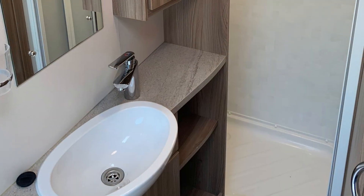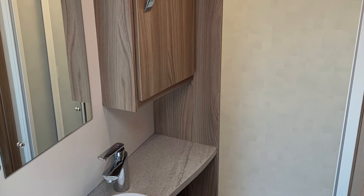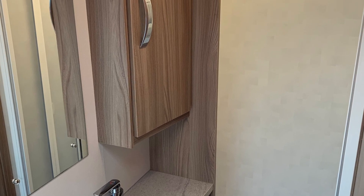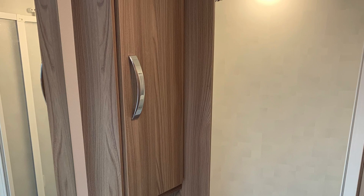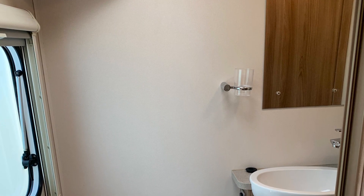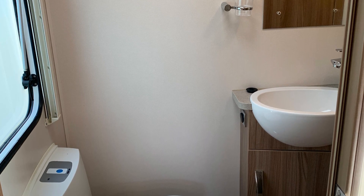The shower room to the very rear extends across the entire width of the caravan. There is a separate shower cubicle which is of a good size. Above the basin is a vanity mirror, and adjacent and below is lots of extra storage space for toiletries. The toilet is well placed within this area and has a swivel style adjustable seat and electric flush system.